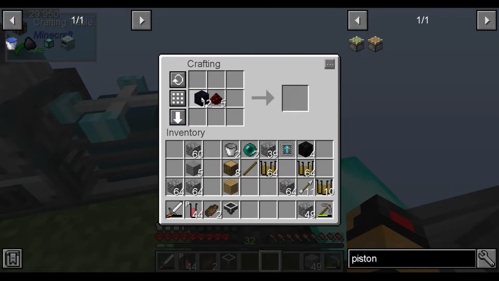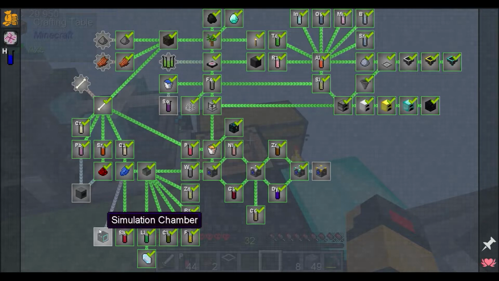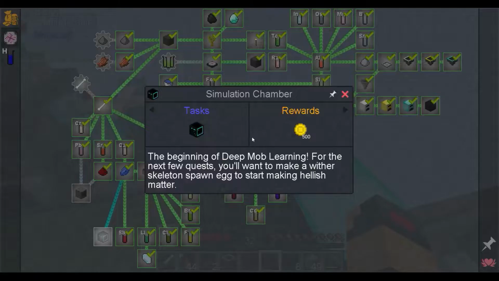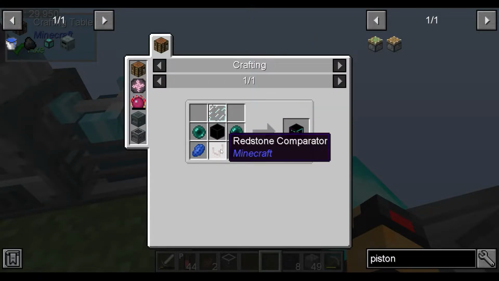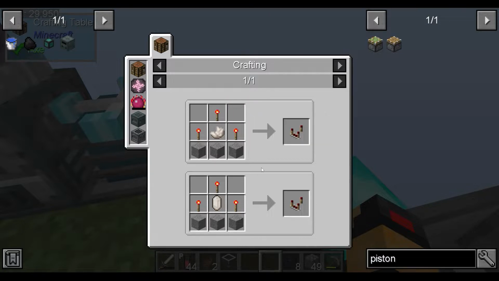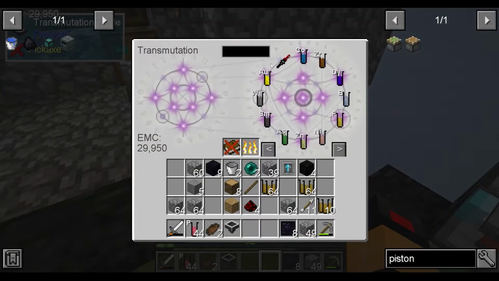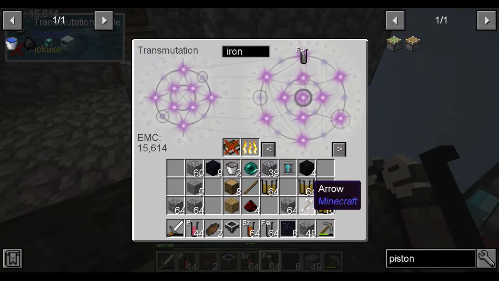Oh, we only needed to do this once to finish this. Okay, that would have been so much better to know before this. So if we look here, we need 4 pieces of iron and that redstone. And then after that, we need some lapis and a redstone comparator, which means we need to make 3 more redstone. Right, we are just going to do this in bulk this time. Stack of strontium. Stack of iron.